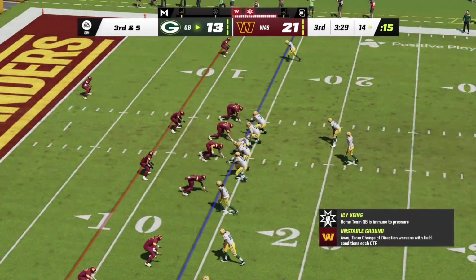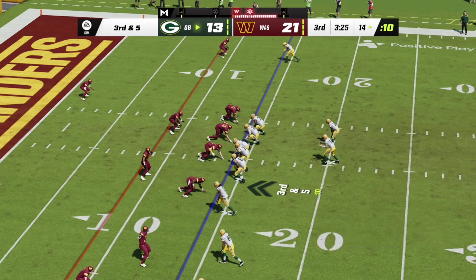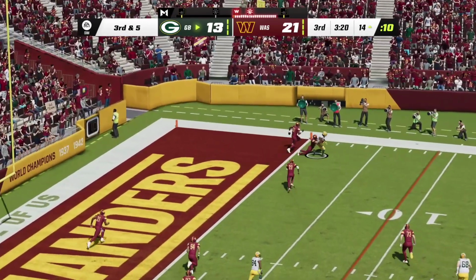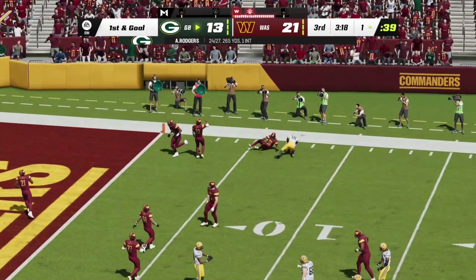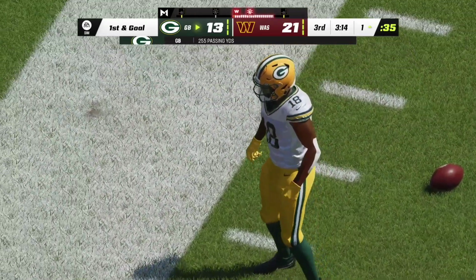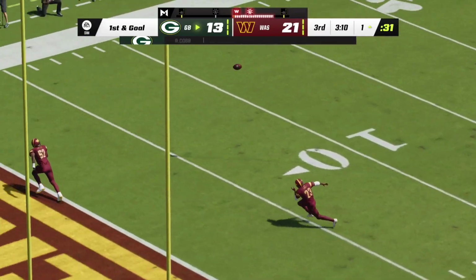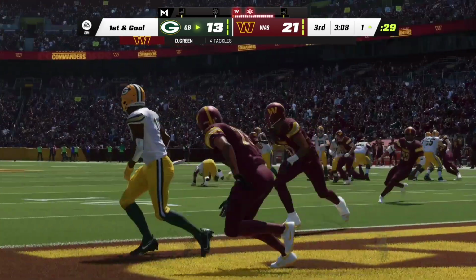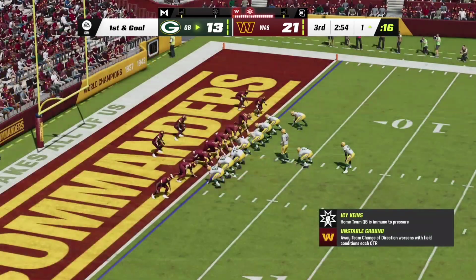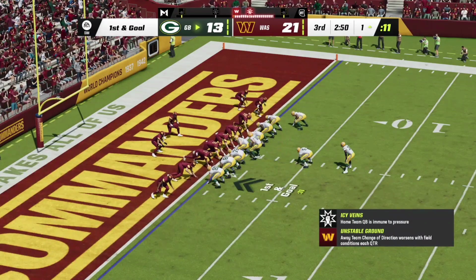And on 3rd and 5, this will be the 8th play of the drive. Here's Rodgers to throw. Open man, here is Cobb. And he's brought down. That's his 1st catch so far. They've held him under wraps, but he's got a 1st down there. I think he has to be saying to himself, how did that not wind up a touchdown? Remember, you just need the tip of the ball to cross the plane. It's not going to get there, but they're going to be set up in great shape with 1st and goal.